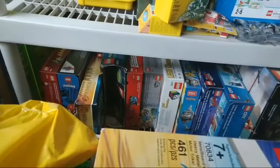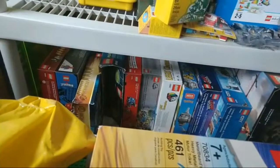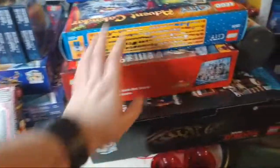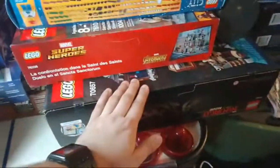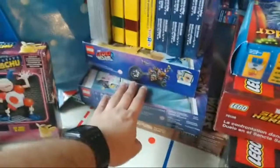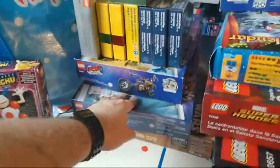Couple sets in there that are used, some of them that are sealed, so they should be complete. There's a bunch on the table here that are also like that. Sanctum Sanctorum, Ninjago City Docks, a whole bunch of Lego Movie 2 sets, actually.